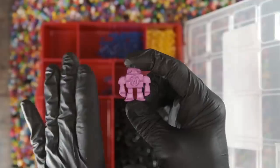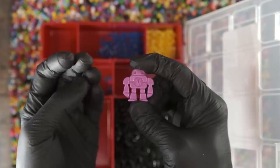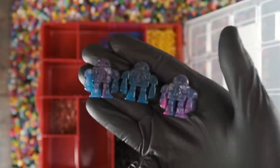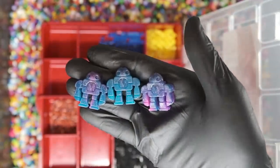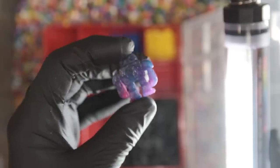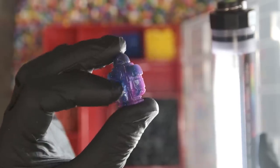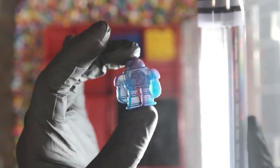My favorite thing I did was when I mixed just four or five colors that would be pleasing together. Look at this — I thought that color combination was pretty neat. But this one right here is my all-time favorite with the Perler Beads. Let me get some light in there. I don't know if y'all can see it well, but that looks like galaxy color to me. That's some glitter Perler Bead, some purple, some blue — it has a translucent blue color. I love how it turned out.